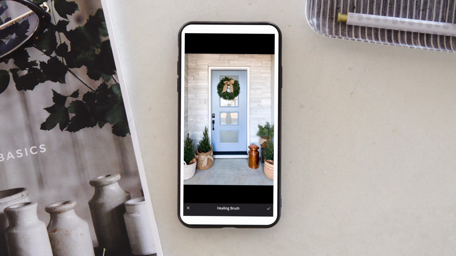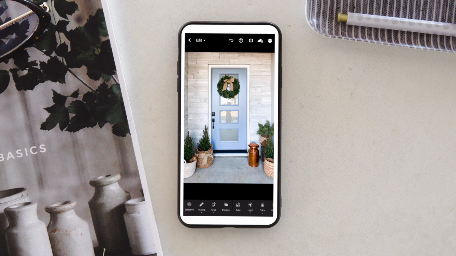Then you'll see the second circle is where Lightroom is going to pull from to replace the first circle. So whatever's under that first circle, it's going to be replaced by whatever's under the second circle. So you can move the second circle around anywhere in the photo so that you get a good match to cover up whatever you're trying to cover up in the photo. You can see I'm just trying to find the perfect spot on the wall there to mimic the wall so that the doorbell just disappears. And once you're happy with the replacement, you just hit the check mark and voila, it's gone. It's so great. I love this tool, and I think you guys will really love this tool too.